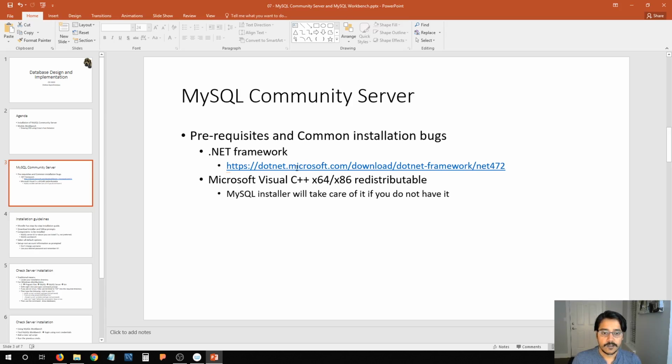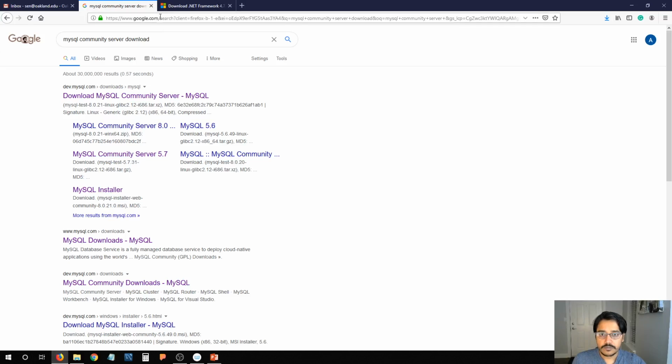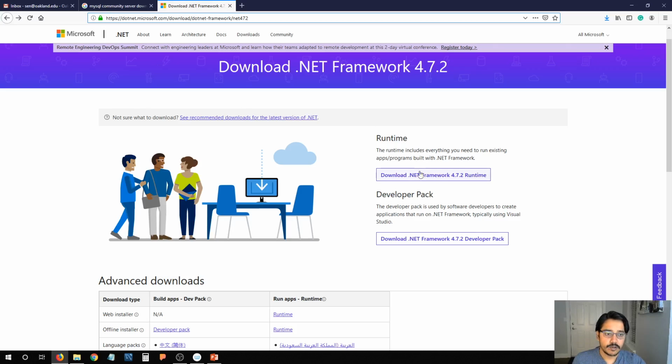Okay, so if you go there, you can basically download the runtime environment and then just follow the prompts of your executable, and it will install the .NET framework for you.